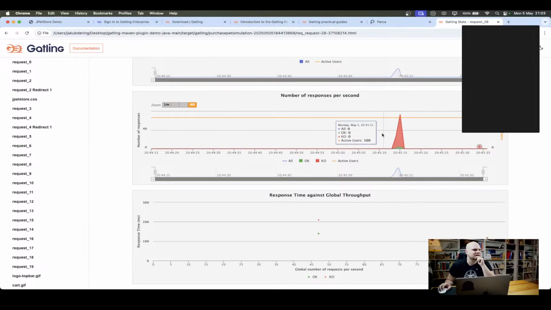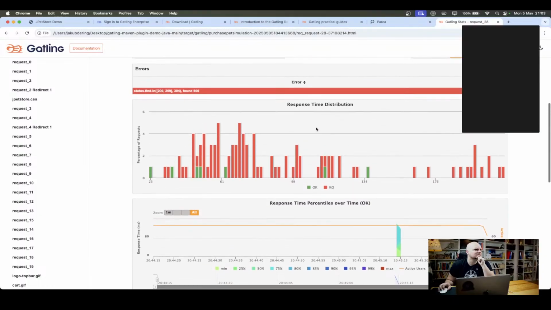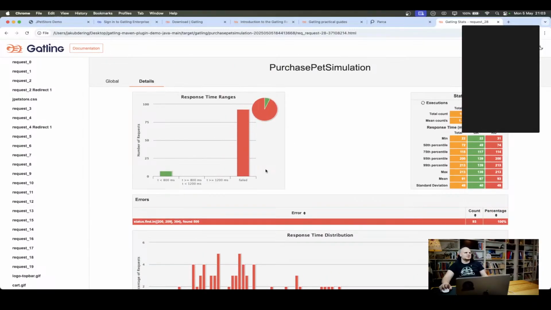This is something that I have not completely understood yet. Response times for that. Response time distribution. The responses were fairly fast, right? So we're talking a max of 200 milliseconds, right? And there were failures at 57 milliseconds. This suggests that there was something else going on there. Okay, cool.